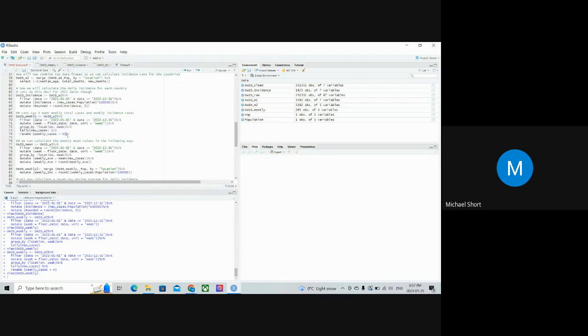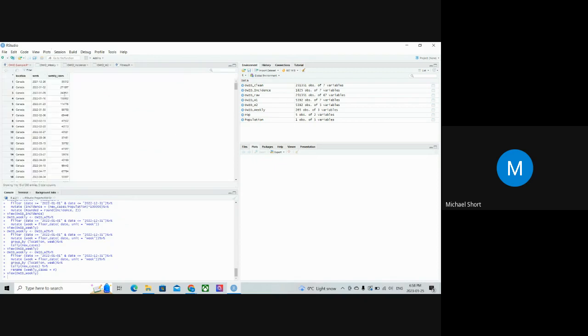Okay, so we have our totals. Theoretically, I can now use this. I can even just copy paste, but I'd also have to kind of merge my data set again with population and do the incidence. Okay, so I would follow the same process. I'm not going to do it here because we've already kind of calculated incidence up here, but I can now go back and do it again for the weekly cases. It's the same process, right? Because I have my counts now.